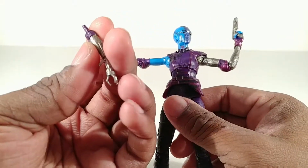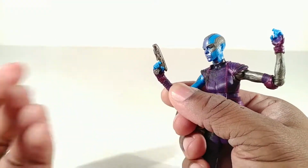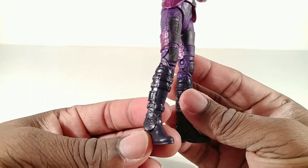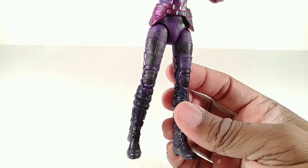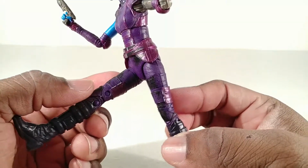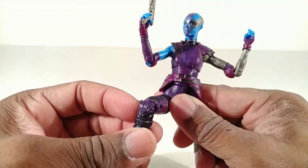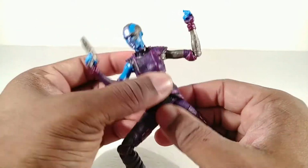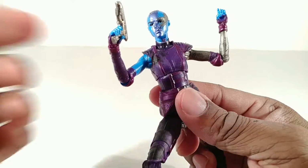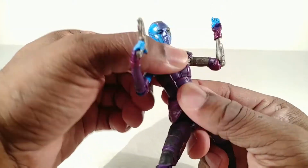She could have definitely used bicep swivel. And I would love double jointed elbows, but I'm going to stop talking about double jointed elbows. We all know they don't give the female figures double jointed elbows, but bicep swivel, she definitely suffers without because look at how the arm is molded. None of the other female figures are molded like that. So when she turns out, it just looks weird. And when you're trying to aim the gun, her arm turns at a weird angle, so you have to compensate.